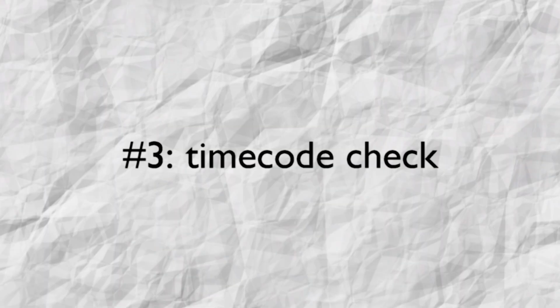Number 3, you'll probably need to add a timecode check to your preset time. This is essentially like a headset check, but for timecode, making sure that everything is talking to each other and working properly. The technicians will generally disarm or disable their devices so that the cues don't fire. The QLab file is played with timecode, and every board operator will confirm that their board is receiving timecode.